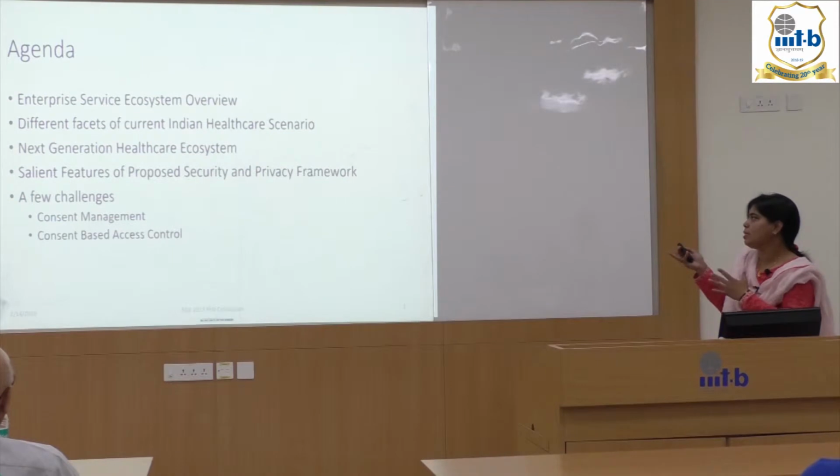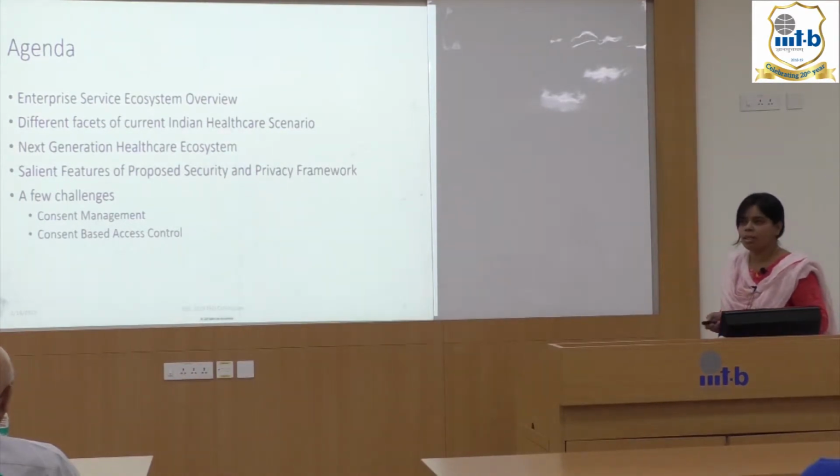These different phases have led to the next generation healthcare ecosystem, and we have proposed a security and privacy framework. We will briefly see what the salient features are, and here I'll talk about just a few challenges, but there are many challenges which we need to address to make the next generation healthcare ecosystem secure and privacy preserving.